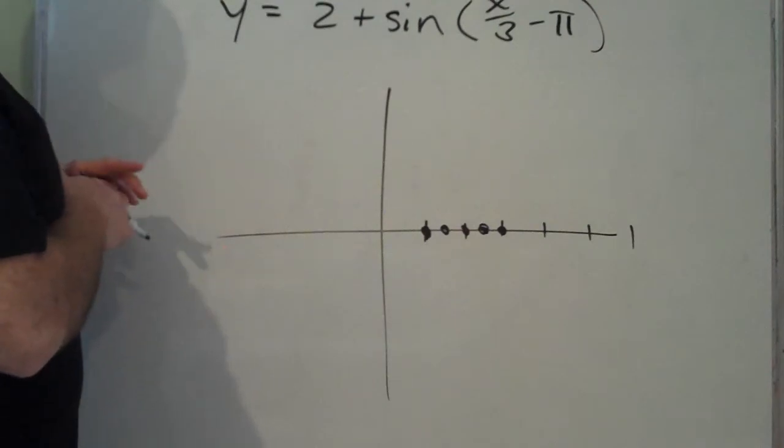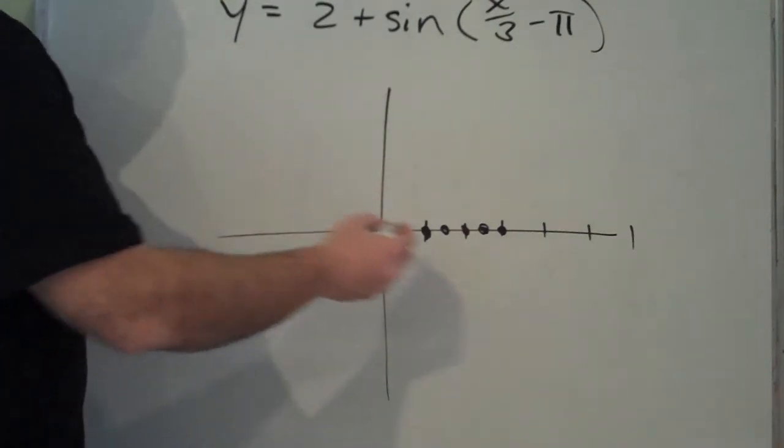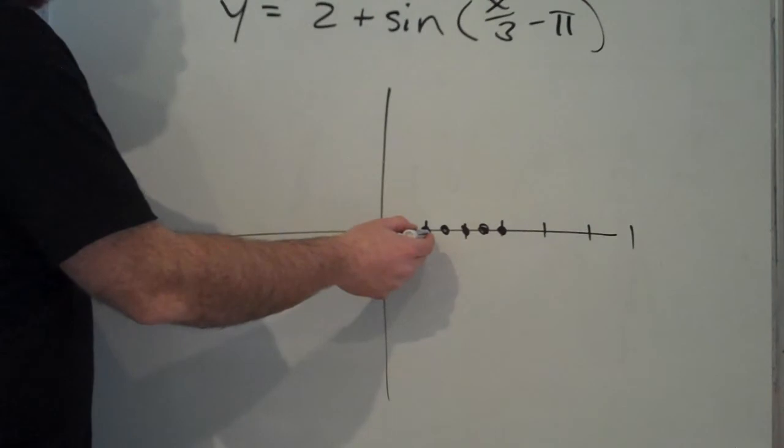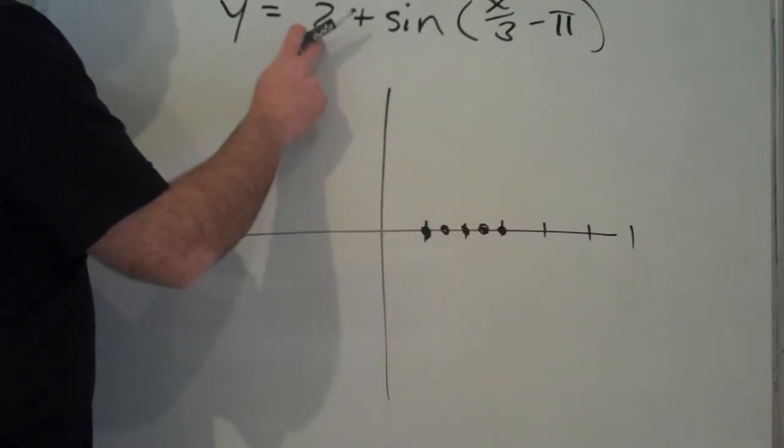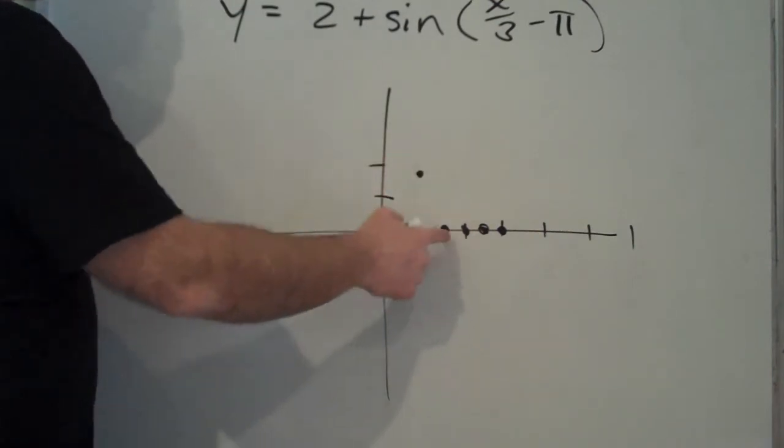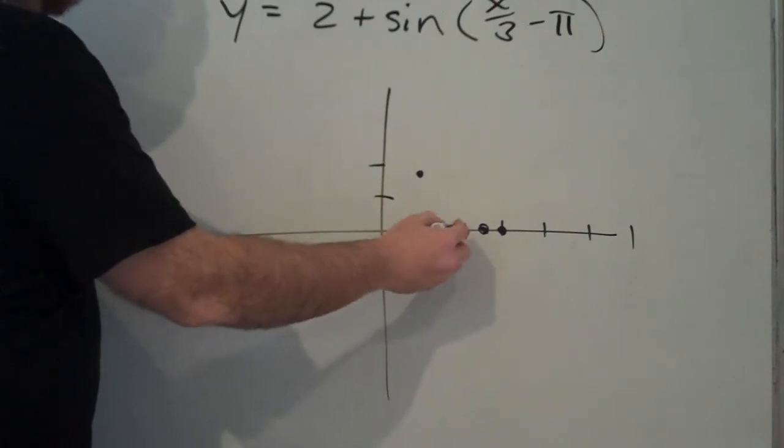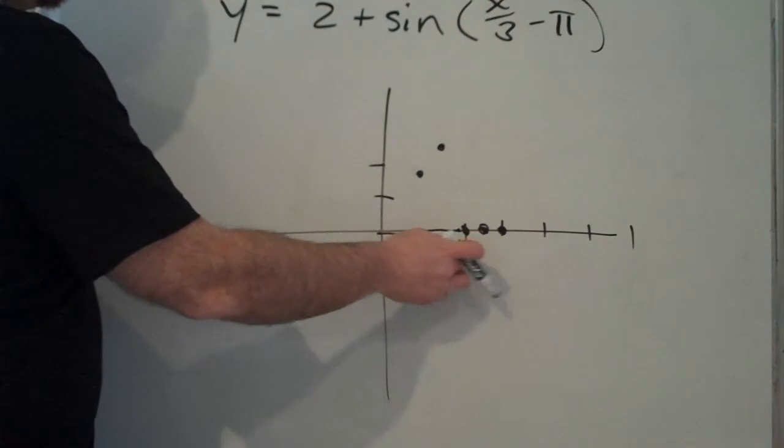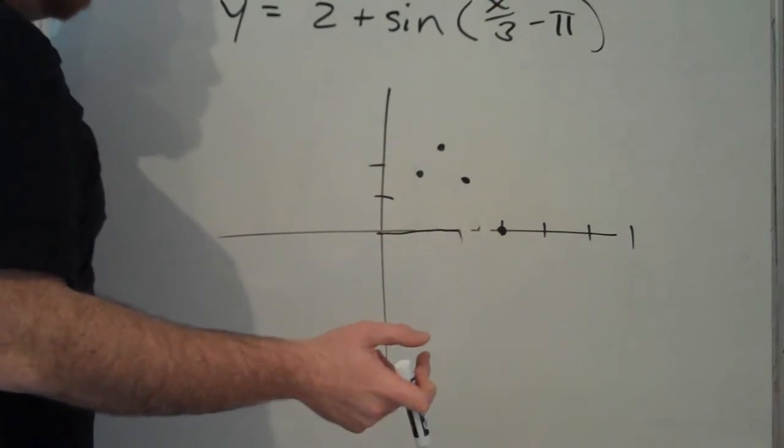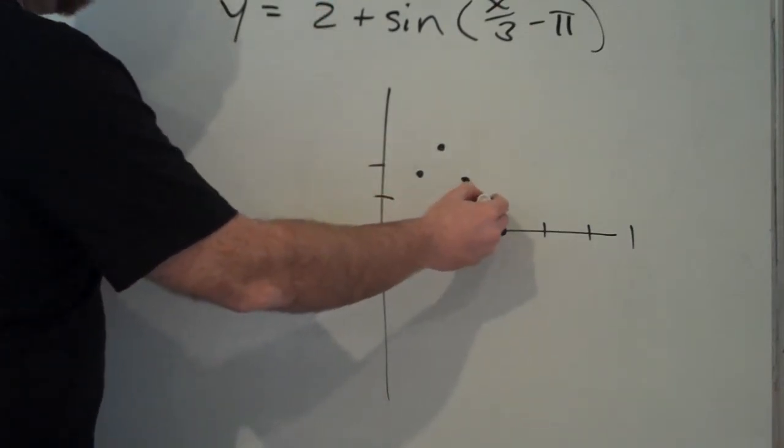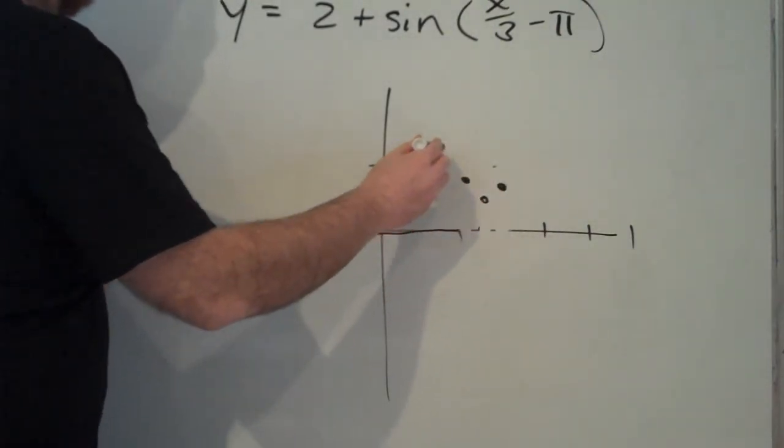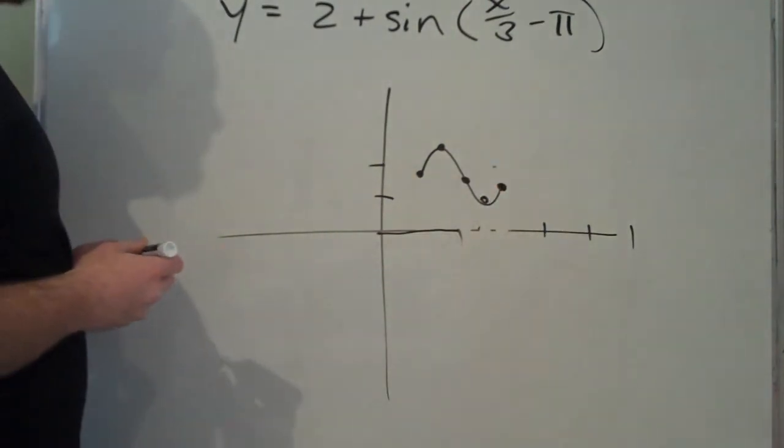Okay? You follow? So, now we're going to graph our sine wave. Remember, this is what we're graphing. We're graphing a sine wave. So, what do we do with our y values? The first point in a sine wave is supposed to be at zero, but we have a vertical shift of two. So this point is moving up two units. The second point in a sine wave is supposed to be one, has a y coordinate of one. We move it up one unit. This point moves up to two. This point, the fourth point in a sine wave, is supposed to be negative one, but we add two. So now it is at positive one. And then last but not least, we have our final intercept. So our sine wave, you'll forgive me because I'm trying to do this freehand, looks like this.